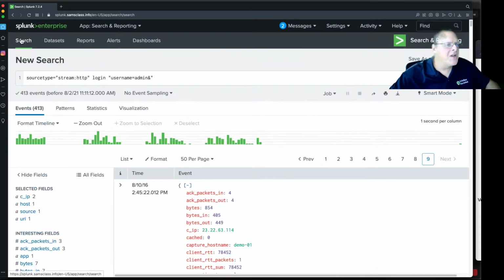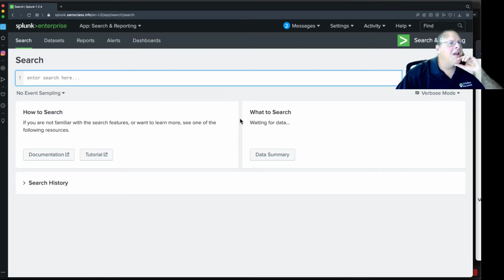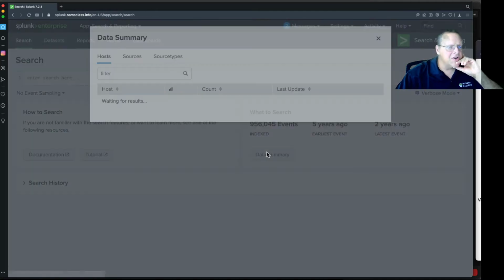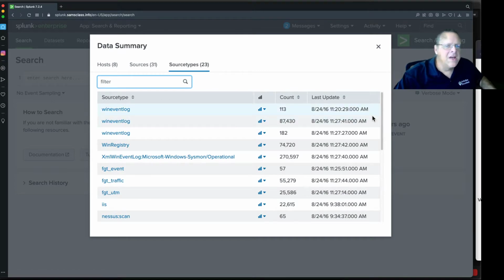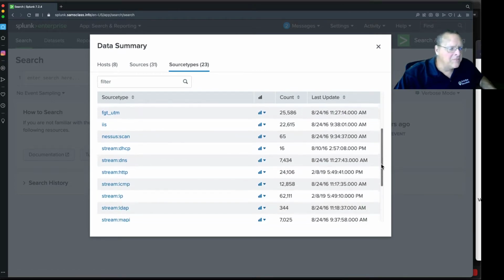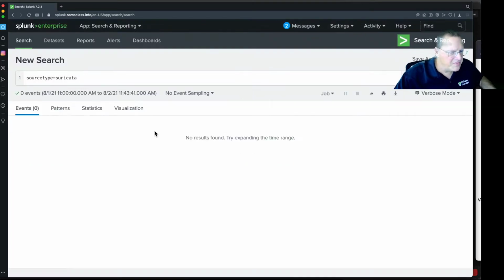So I start again just right at the beginning of search, and then I look at the data summary and go to source types and look at Suricata here. So there's 125,000 Suricata events.